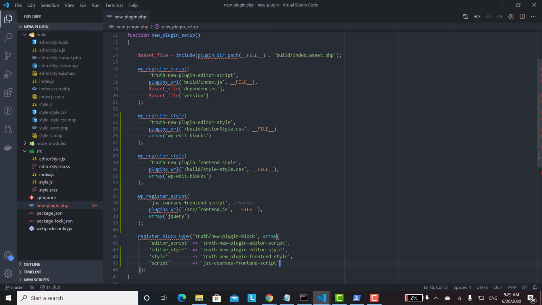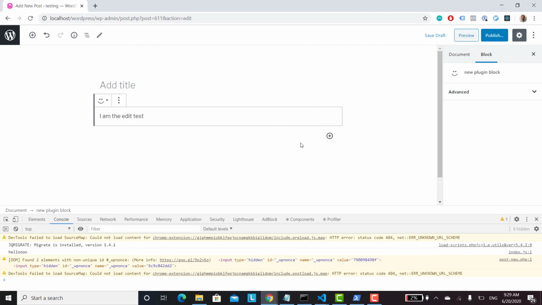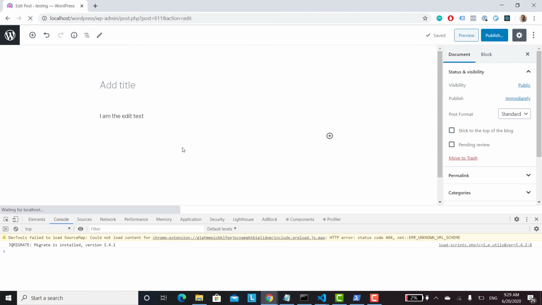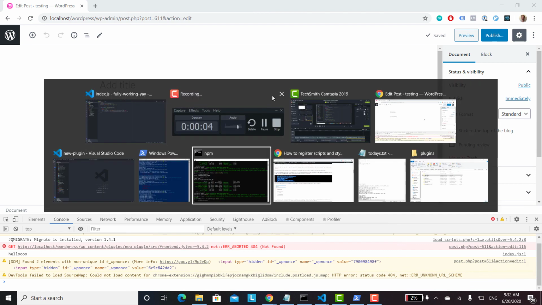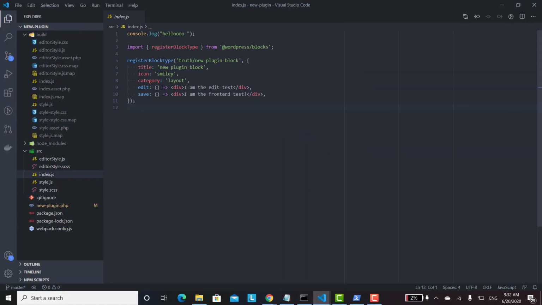Let's go ahead and save, and then hopefully we will see our changes in our front end. So let's just save this draft and then refresh, and nothing. Something went wrong. Actually, I know what we forgot to do. We forgot to add our class. So we'll go ahead and go back to our index, and then we'll want to add the class name, because by default, they provide a default class.